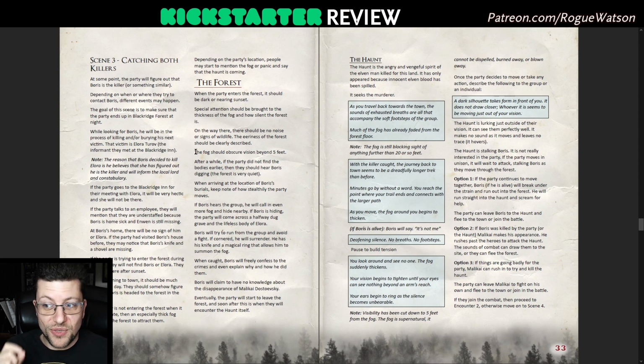which has to take place in the forest at night as Boris is murdering the quest giver, which I like, or has already murdered the quest giver and is trying to bury her body, which I like. The problem is, how do you bridge that gap? And I don't think the adventure does a good job of explaining how to do that.